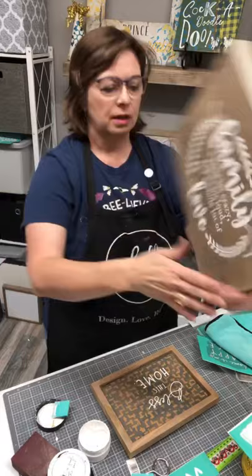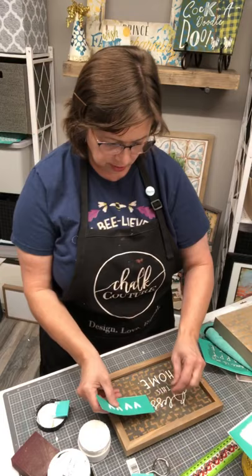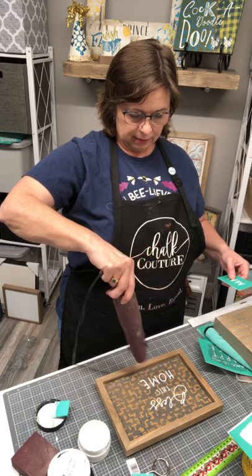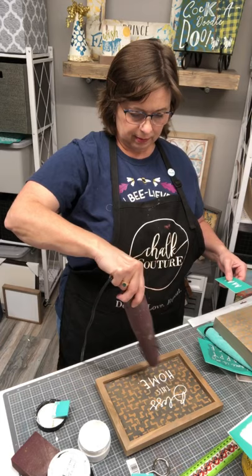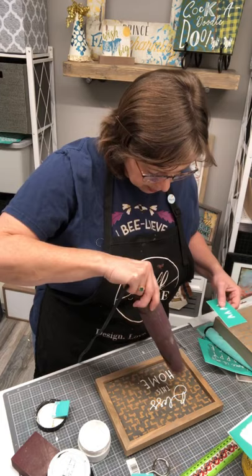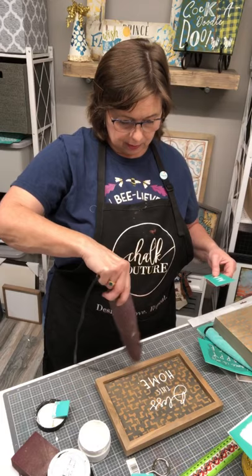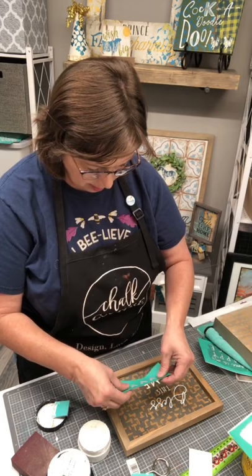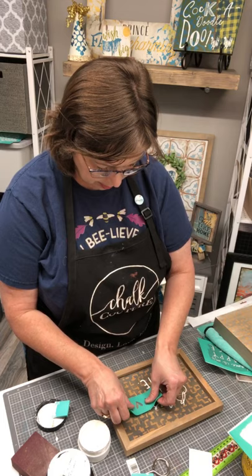That turned out really cute, and we're going to add these little white stars or hearts right in here just to offset that off center a little bit. It's turning out really good. I don't think I need to print it again. The coloring's excellent. So, I'm going to add 4. Just trying to decide where to place them.